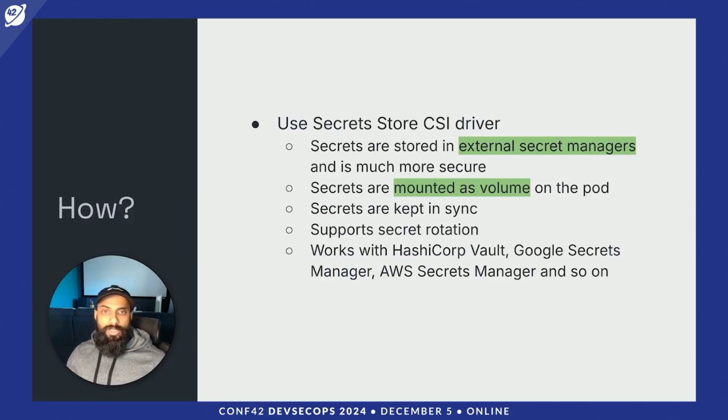Another option is to use the Secret Store CSI driver. It's a native Kubernetes driver, and it lets you use external secret managers similar to ESO. So you can use HashiCorp Vault, Google and AWS secret managers, Key Vaults, and so on. It uses the platform authentication mechanism. It can also keep secrets synced with the external manager and supports rotation and so on. It has providers for most of the well-known external secret managers, and the CSI driver is the most secure solution, and also the most tedious to set up.